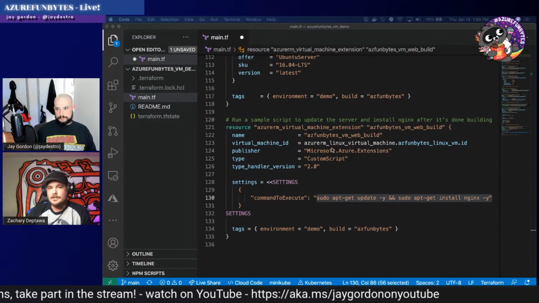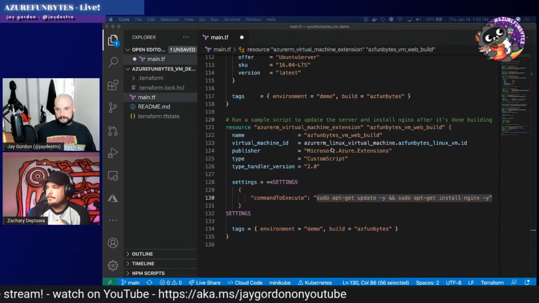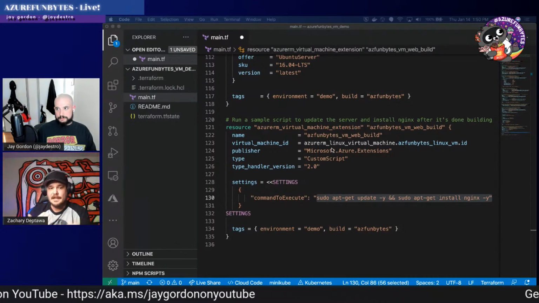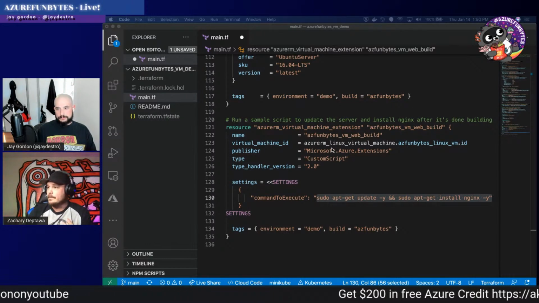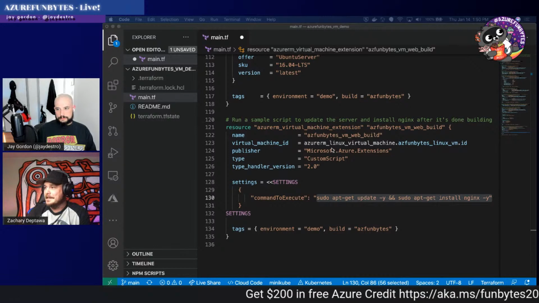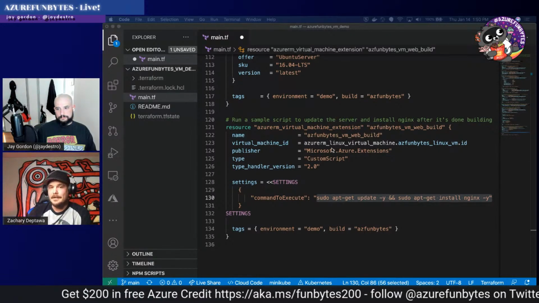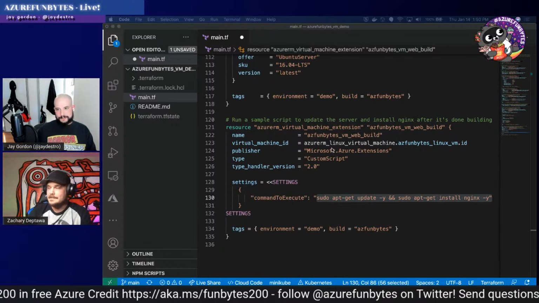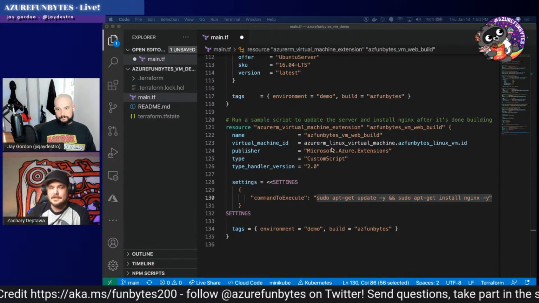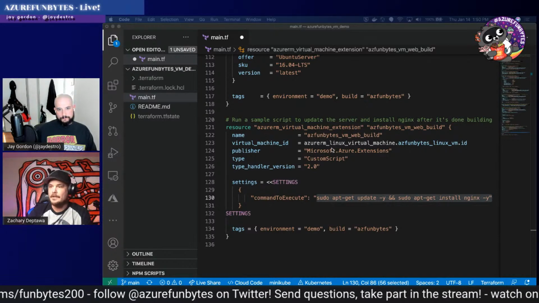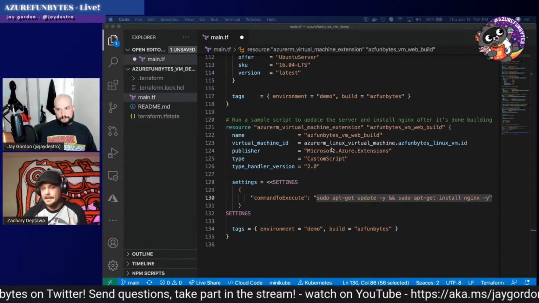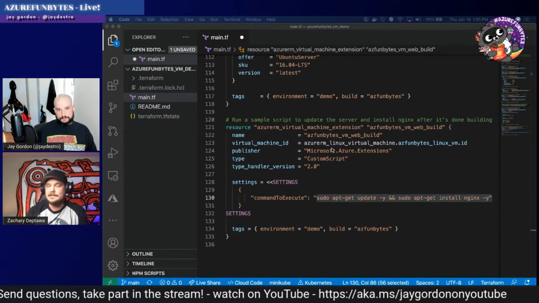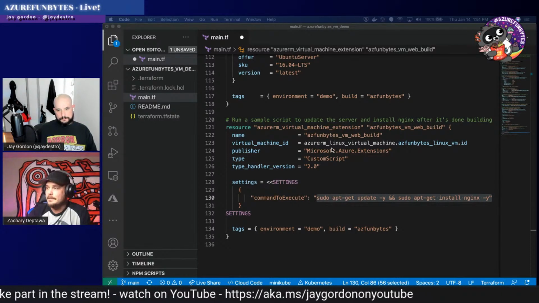But yeah, really, I just wanted to show that you can use multiple providers in the same code base under the same init, plan, and apply. I wanted to show the backend that I failed to show the first time, which would have been great for the initial. But it is kind of what I'm finding a little bit of an advanced topic for some folks, and also how to abstract out that authentication. There's a lot of hesitance around the authentication piece, and it's really not that bad once you start playing with it.